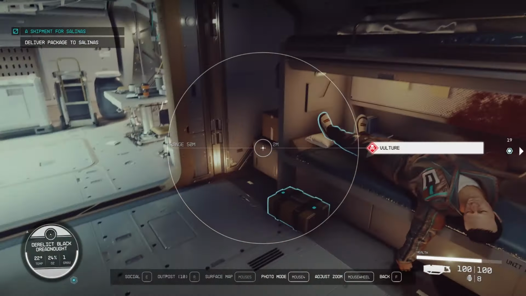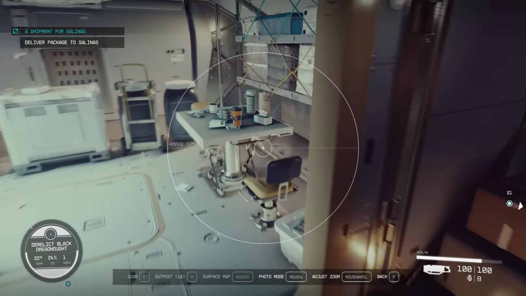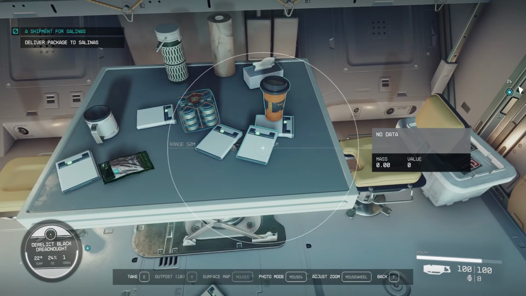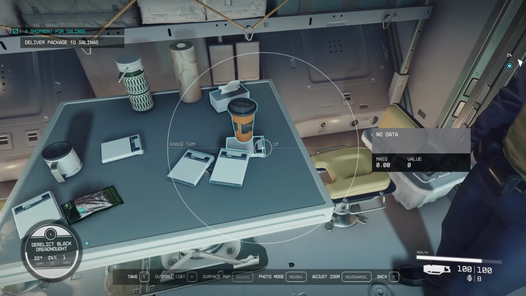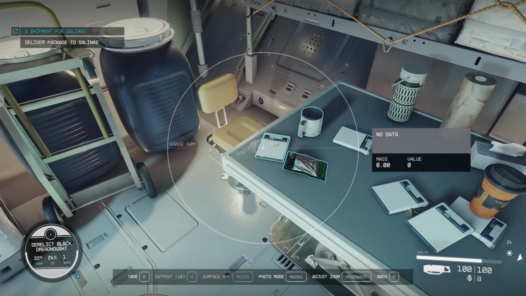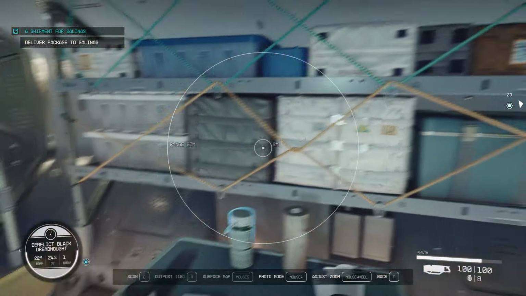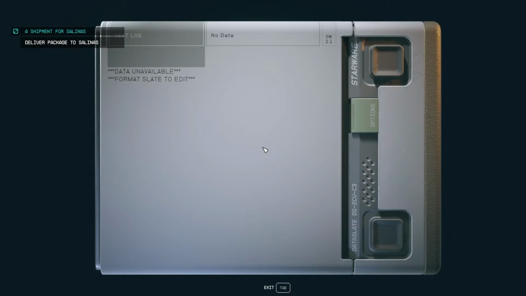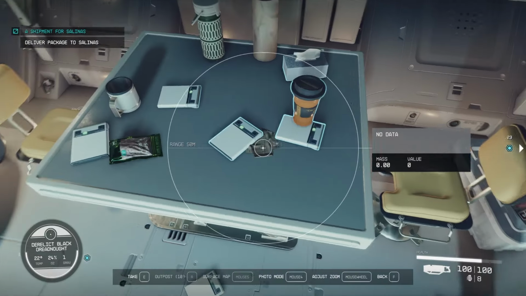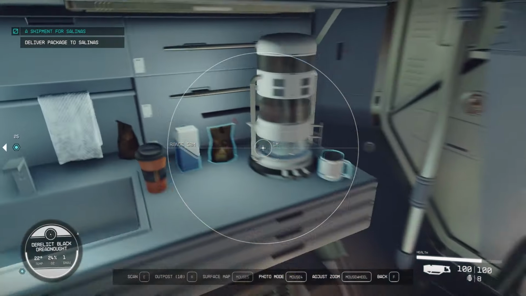Their various journals in a second here. No data, no data, no data. We'll grab this. I wonder if these actually have no data. Data unavailable. Format slate to edit. Okay, let's try one more. Okay. I think we're just gonna assume that they all have no data.